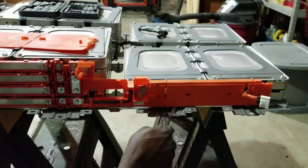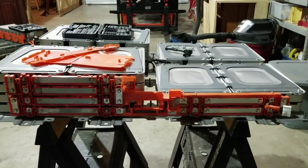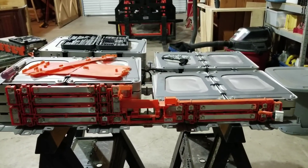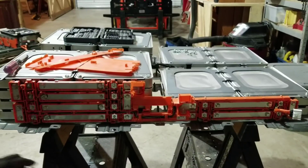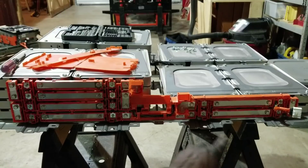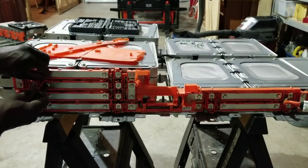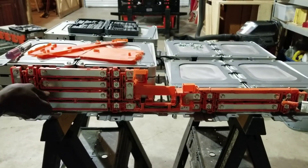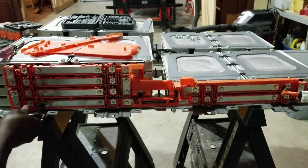This part you guys can see — I don't care that much about saving any parts here, it's just a matter of making sure we have what we're looking for. I'm gonna be taking out the main bolts. You guys can see we have four, four, four, and four — four, eight, twelve — going in pairs. As long as you handle the same side, you're not gonna get zapped. When you deal with high voltage, you gotta be conscious, but you don't have to be overly tense.